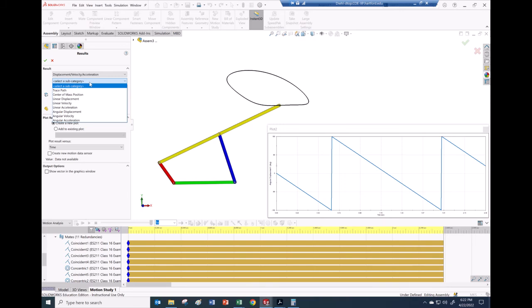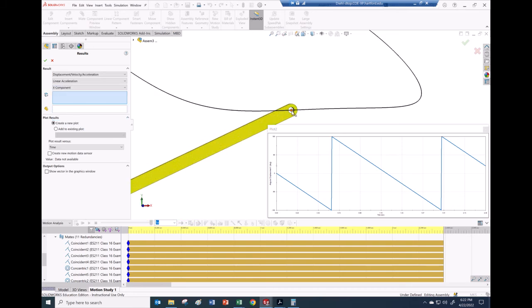But it might be interesting to find the velocity at that point. It might be interesting and other things. But let me just find the acceleration because that's one of the things that we wanted to try to get. And I'll do the X component first and pick that spot. An interesting thing to do is to turn on the little vector thing onto here.